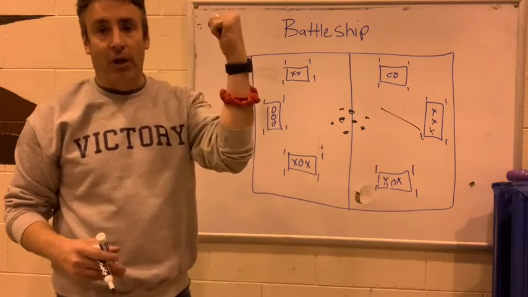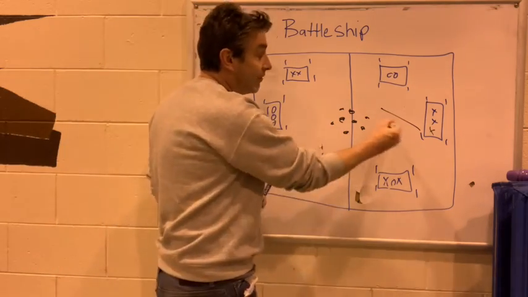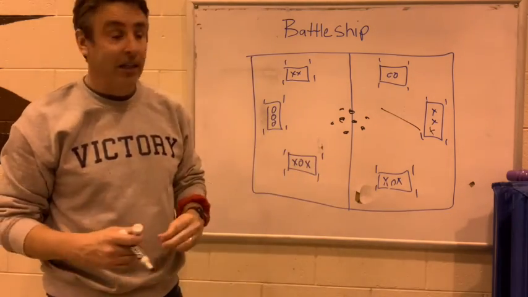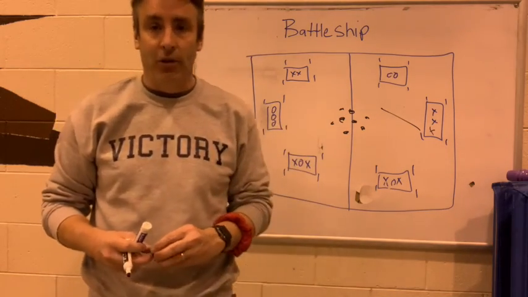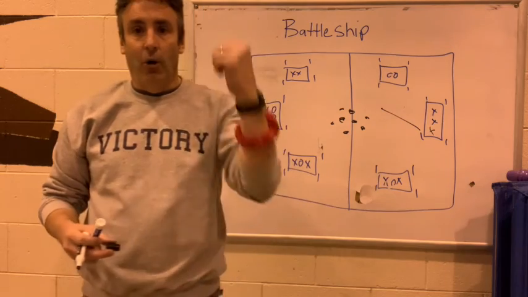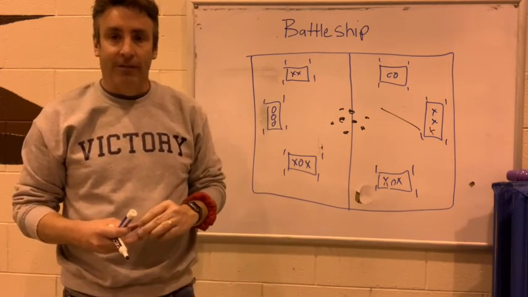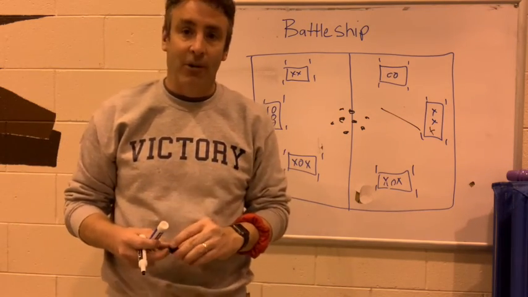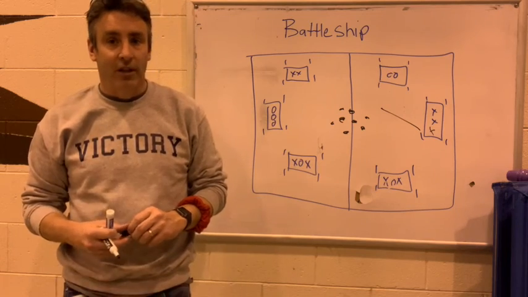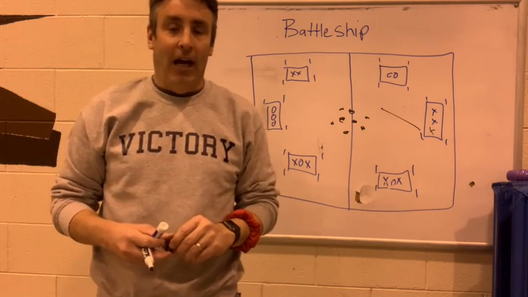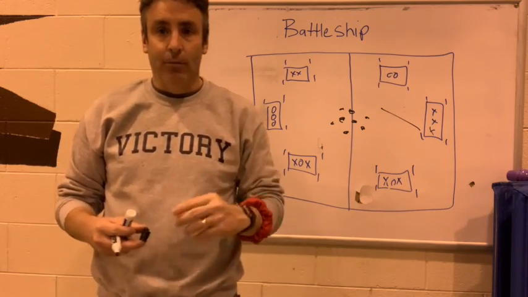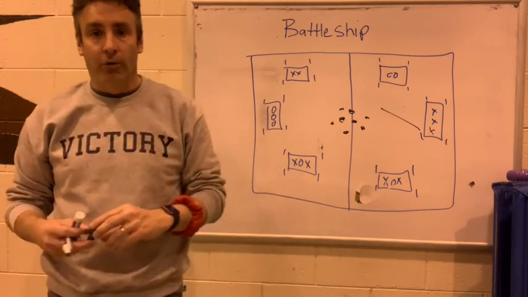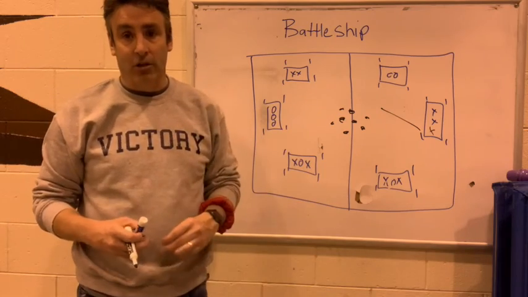The person with the scrunchie is allowed to leave to go get the ball, so they're allowed to leave the mat. But if they want to throw, they have to be on the mat when they do it. So only the scrunchie is allowed to do that. We play for a minute and 30 seconds. At the end, we add up the scores. At that point, number two would get to wear the scrunchie. You're making sure that everybody has a turn to be the runner or the retriever of the balls to bring them back to the battleship.